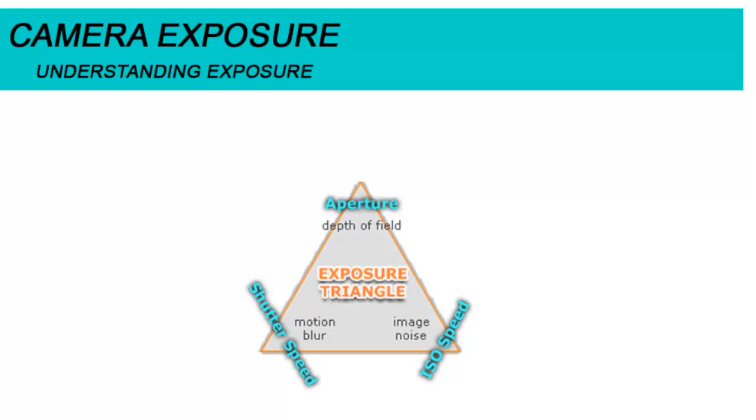Exposure triangle. Each setting controls exposure differently. Aperture controls the area over which light can enter your camera. Shutter speed controls the duration of the exposure. ISO speed controls the sensitivity of your camera's sensor to a given amount of light. One can therefore use many combinations of the above three settings to achieve the same exposure.